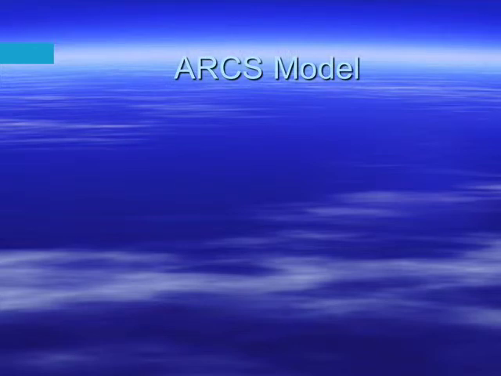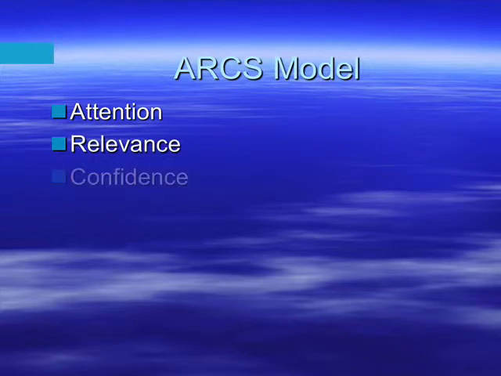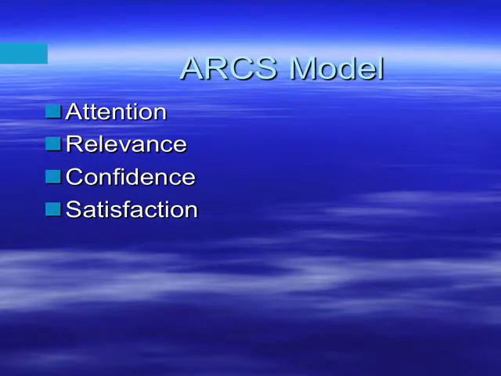Okay, now we will move on to John Keller's ARCS model of motivational design. According to this model, there are 4 steps for promoting and sustaining motivation in the learning process, and they are attention, relevance, confidence and satisfaction. All of these are known as the ARCS model. So let's walk through them one by one.